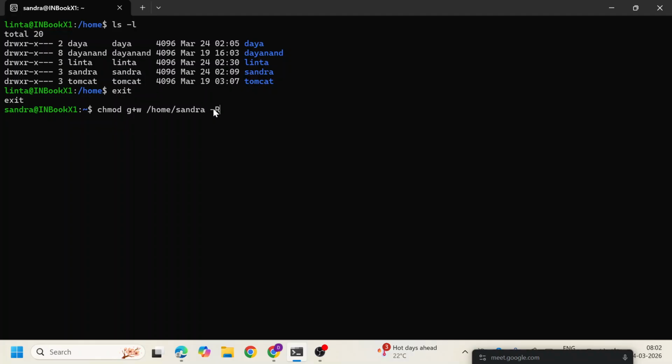If you are not using -R, it will change only this folder. Are you understanding? Now, whether I use it or not does not make sense, because I have already given the permission for the file. But still I use it. Okay, so the group got the permission.